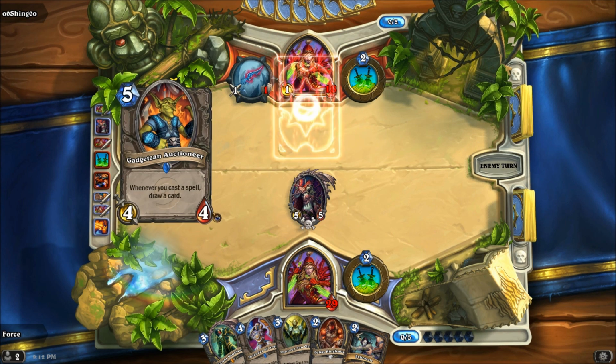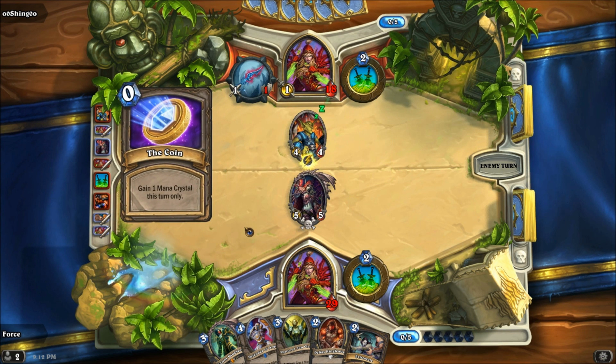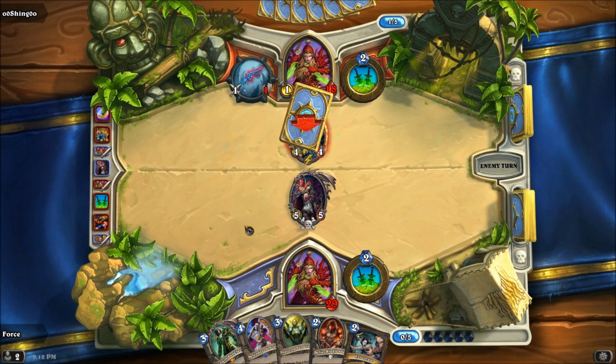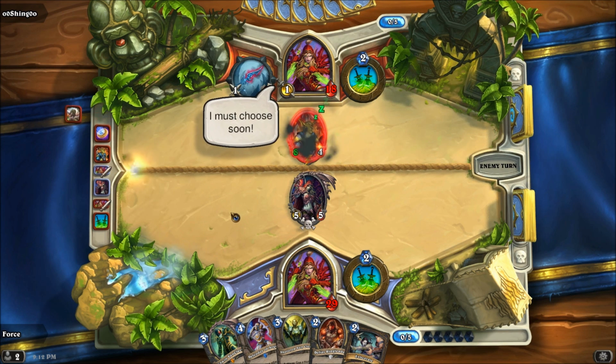I got the best deals. Okay, there's an Auctioneer. And then he's gonna do that. Okay, okay. He's just doing that for the sake of drawing a card. I'm like, what is he doing?